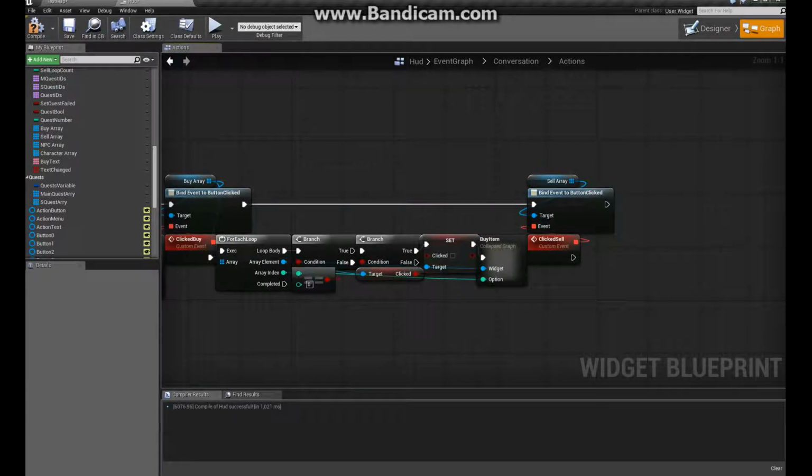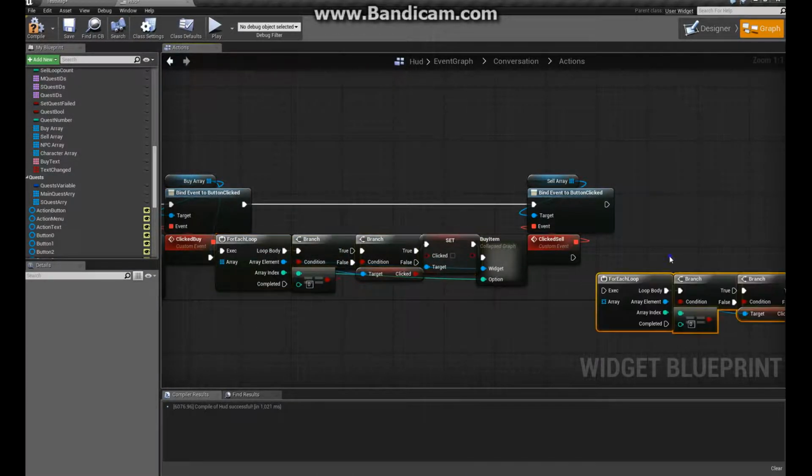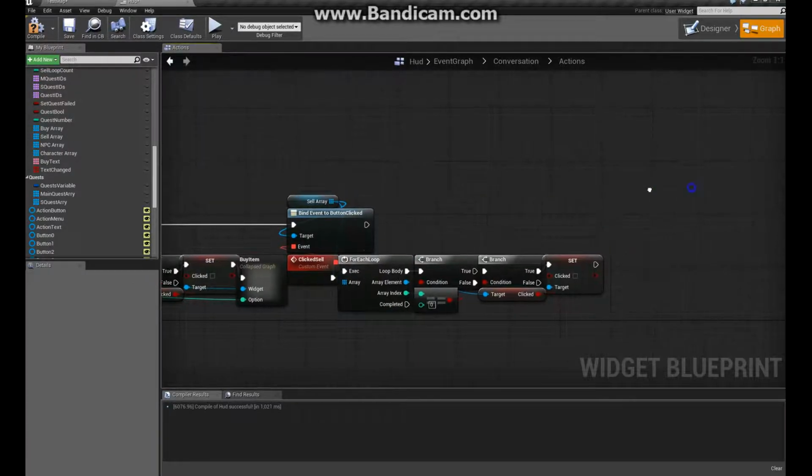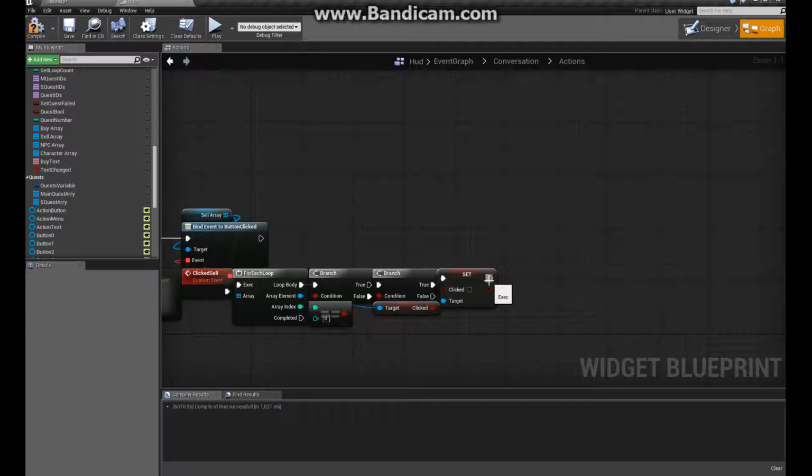Okay. Same thing. Actually, the exact same thing. So we're just gonna go like this. Whoops. Plop. But it's going to be the cell array instead. Okay. And the node's going to be a little different, so we can't just copy that.